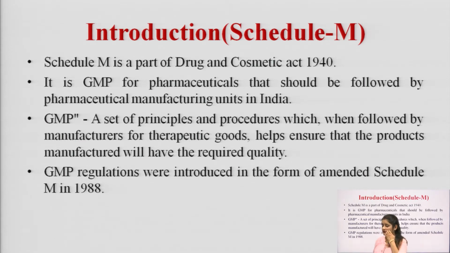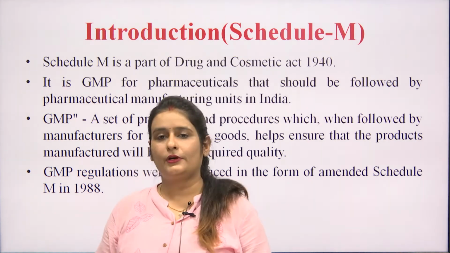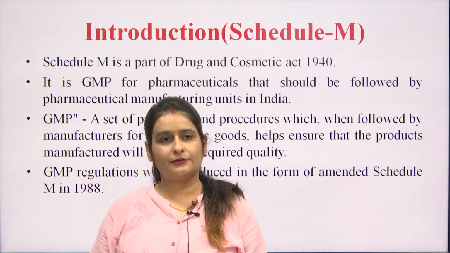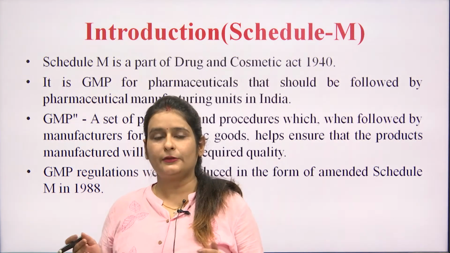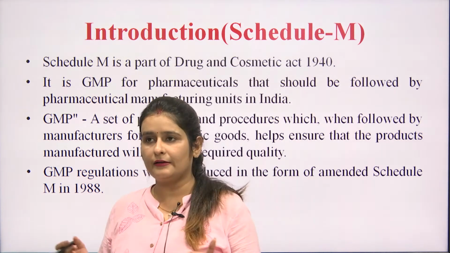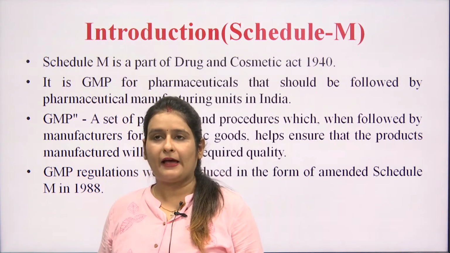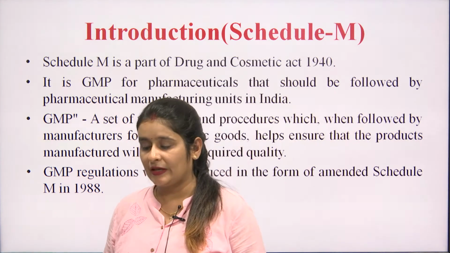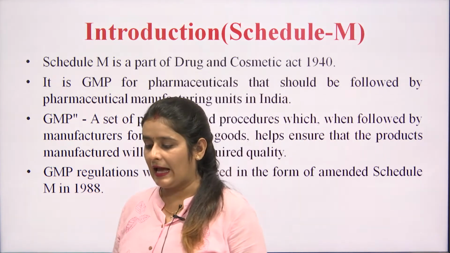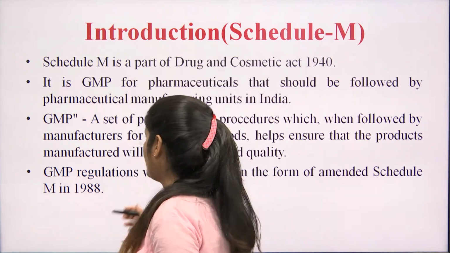So, let us discuss the objective of good manufacturing practices, why it is required. Good manufacturing is a part of quality assurance which ensures that whatever procedure, whatever premises and factories the manufacturer is using while manufacturing any product have a quality standard according to the Drug and Cosmetic Act. So, good manufacturing practice has an objective.